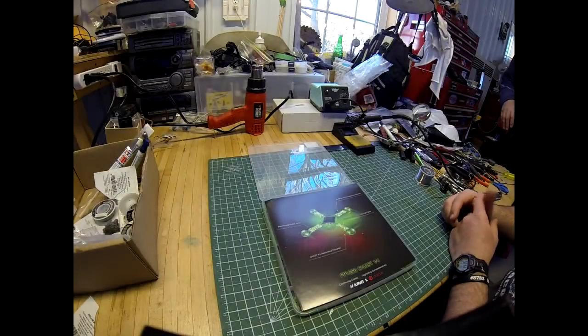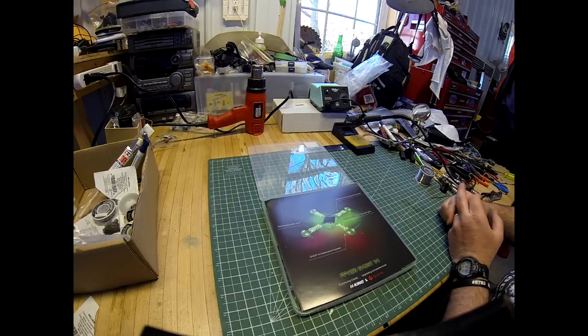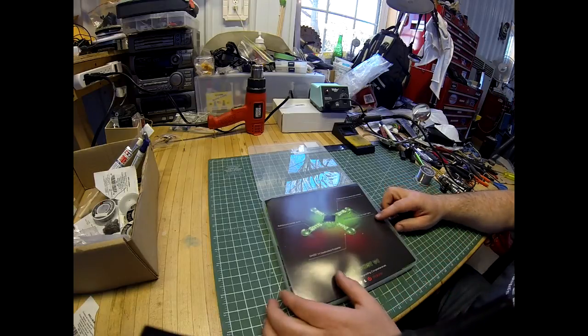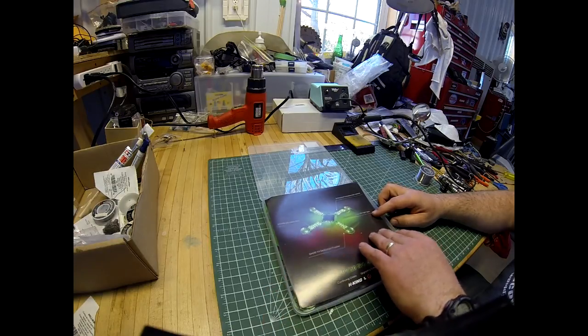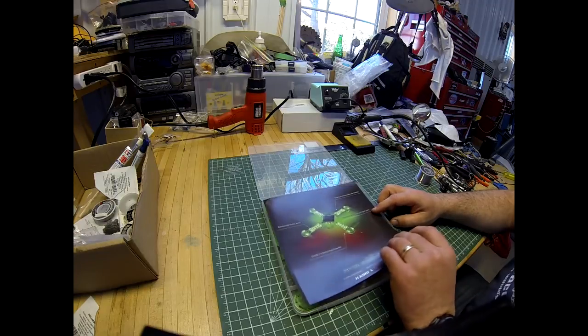This is our unboxing slash build explanation of the FPV 250 Ghost version 4 from Hobbyking and Diatone. We thought we'd make the video because there's no instructions that come with the quad. We bought these just as little night flyers, so we thought we'd just give you some tips on what we're doing and why. A little explanation.